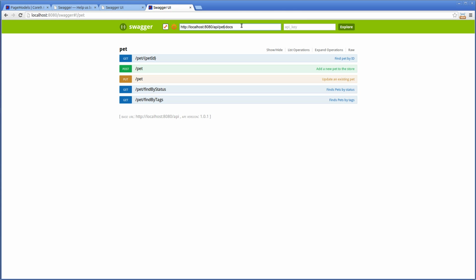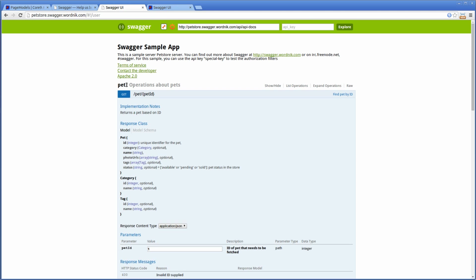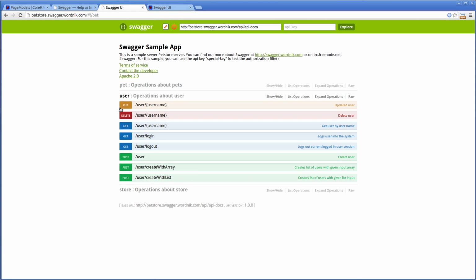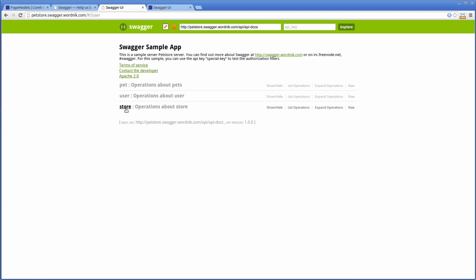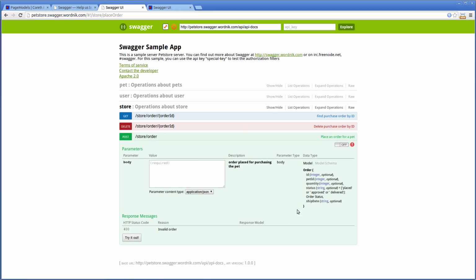I'm not too sure if they recommend doing this, but as you can see here in the demo of the Swagger UI, it looks organized. You got 3 items here, and you can show or look at everything pretty organized.